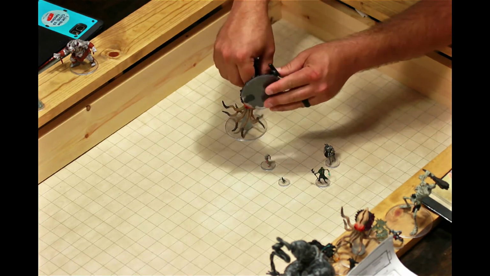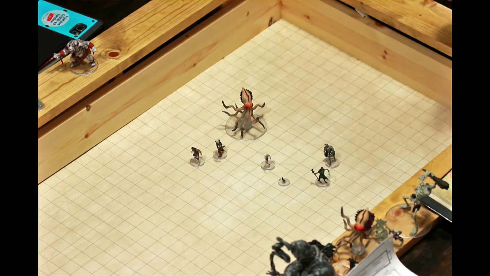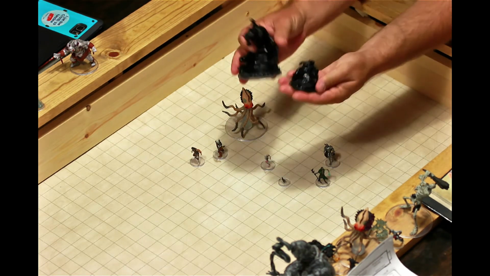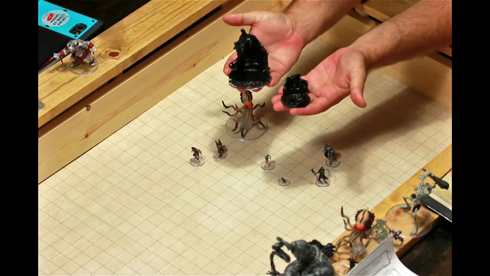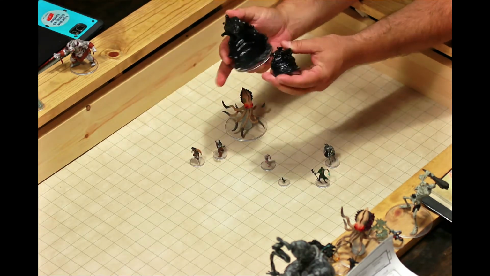And they've made a normal black pudding, just for scale. That's a normal black pudding versus an elder. Same idea, way bigger. Probably if you cut this thing, it turns into two of the small ones.